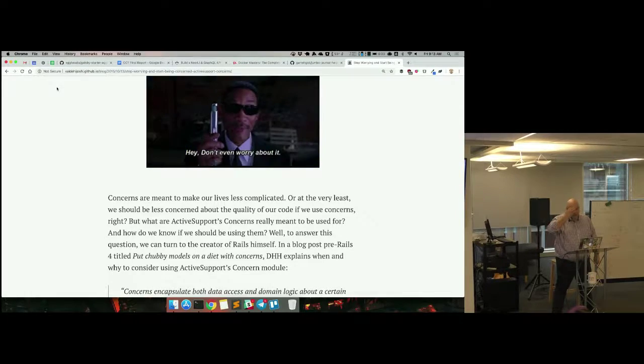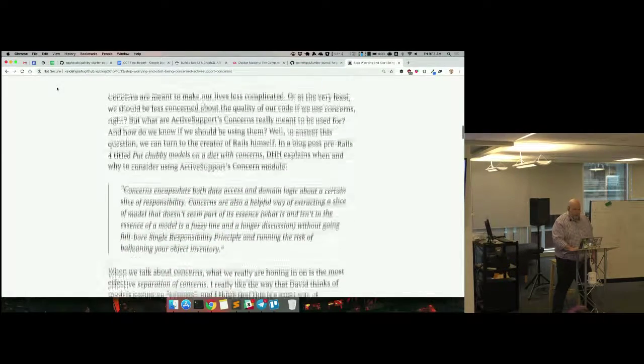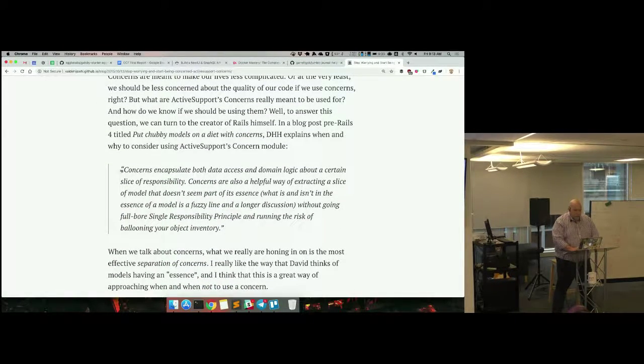So a concern, this is the quote from DHH, David Heinemeier Hansson, the guy who actually wrote Rails originally. Concerns encapsulate both data access and domain logic about a certain slice of responsibility. They're a helpful way of extracting a slice of a model that doesn't seem part of its essence.